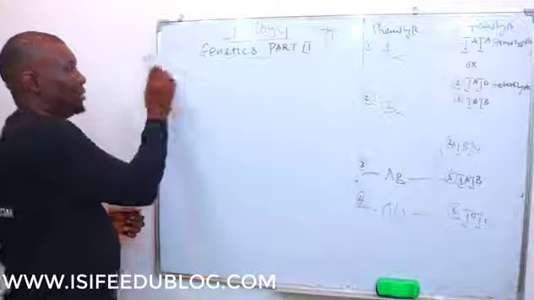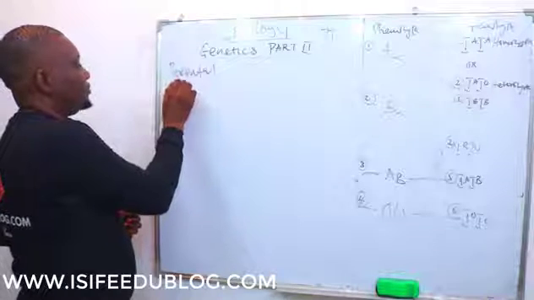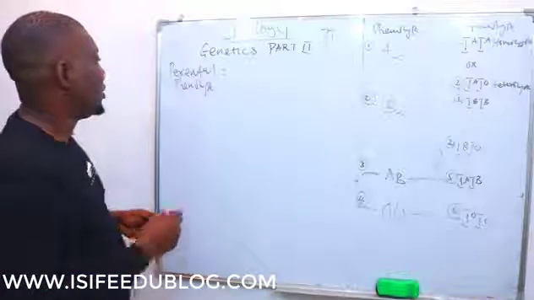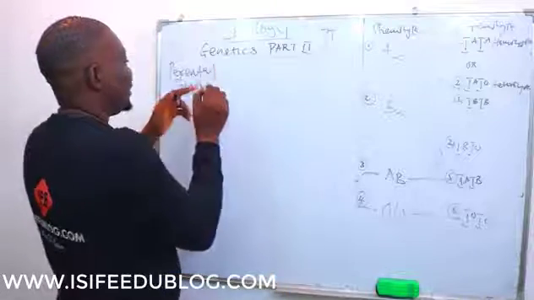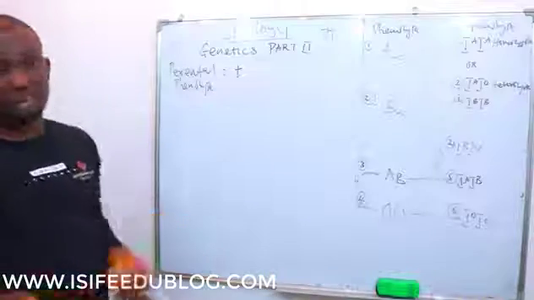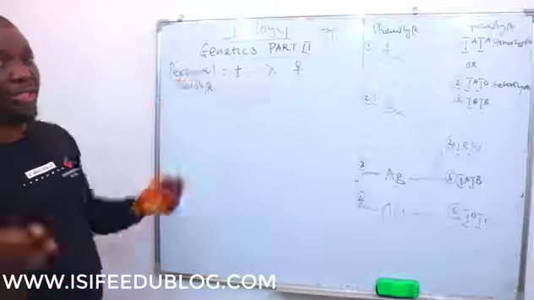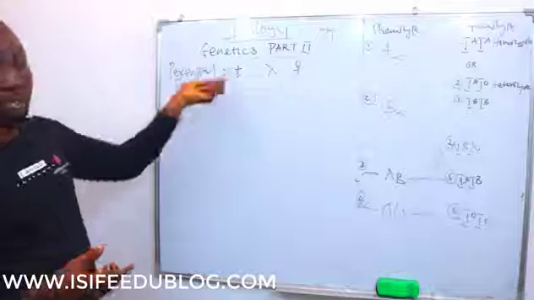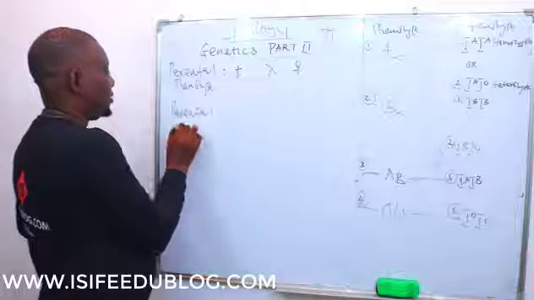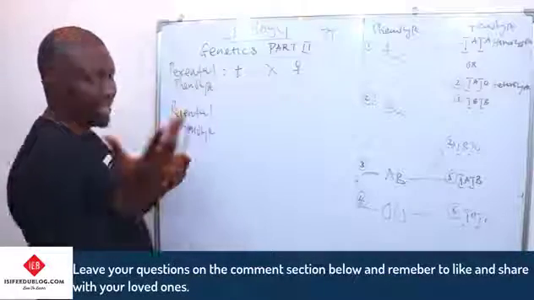Parental phenotype, preferably. And then the parental phenotype will be man, I'll show you. Most times we use this symbol to describe the phenotype of man in genetics, and then woman in genetics. So man and woman are physically shown this way. Then we have another aspect, the parental genotype. So the genotype of the man, let me take it to be B.